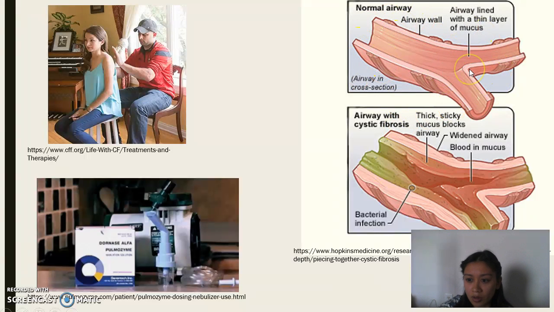But that can be treated with things like mucus thinners, and a popular one is Pulmozyme, also known as Dornase alpha. And these help thin the mucus in airways so that it can be coughed out of the lungs more easily. There is another popular way of treating cystic fibrosis, and that's by an individual cupping their hand, and I don't use the word hitting, but they are hitting the other individual very, very hard on their back to loosen the mucus so that the individual with cystic fibrosis is able to cough it out.